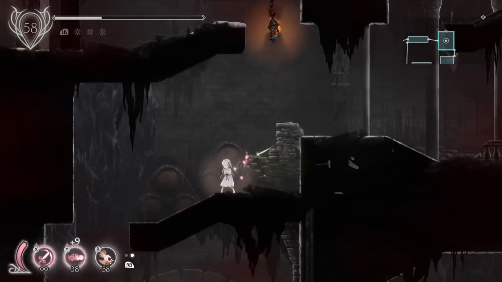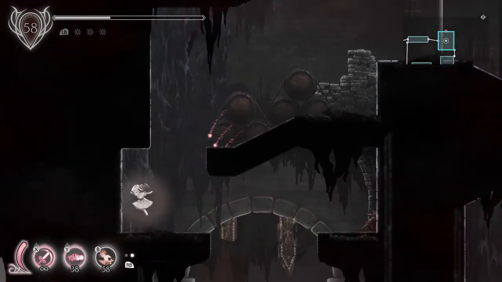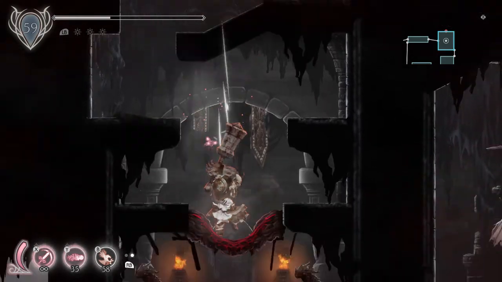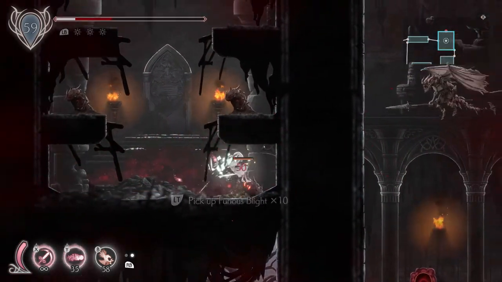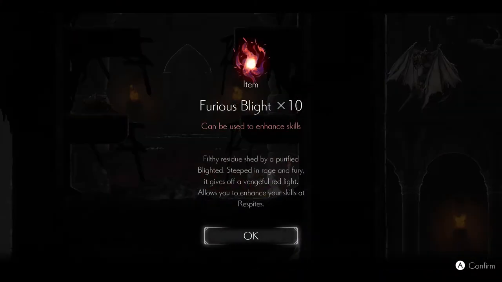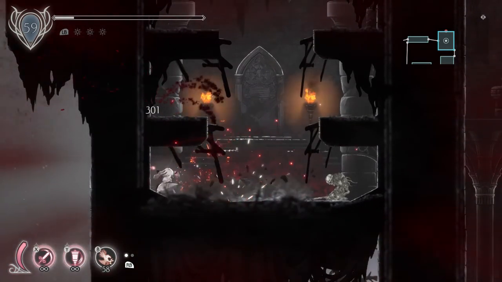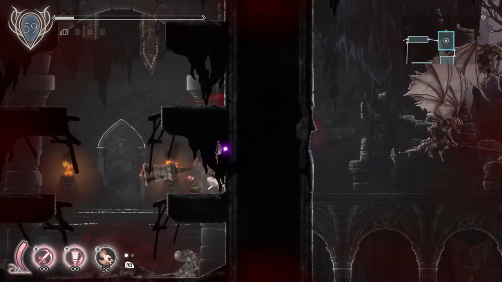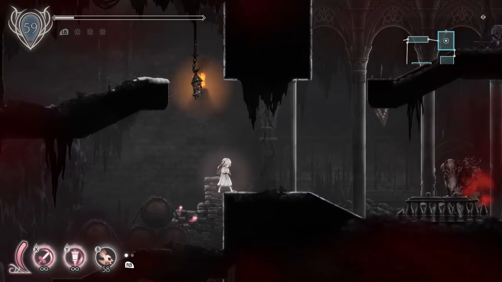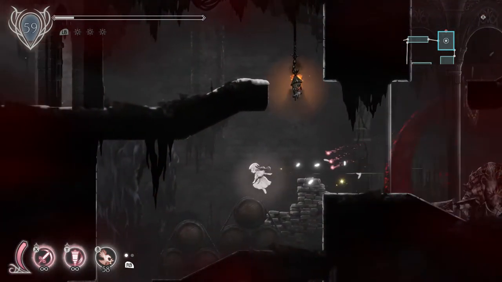Oh my goodness. More stuff. Alright, what do we got? Furious Blight. Not bad. And a lot of guys flying there. Can't do too much about. And the exit is up. Ooh, that was close.